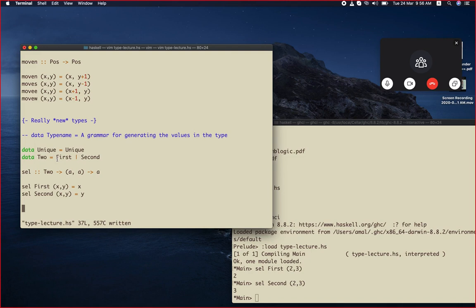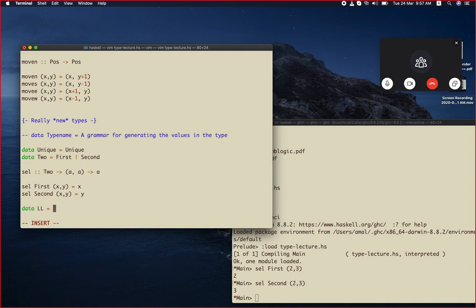So let's try to define the type called list, because list is something which we know. So now if I'm going to define list, I'll say data, and I'm going to call it LL. LL stands for linked list. I'm going to write a grammar for all the linked lists. Instead of list, I'm going to say linked list, because I'm going to use an analogy with the way you do things in C.